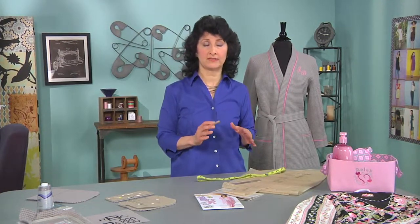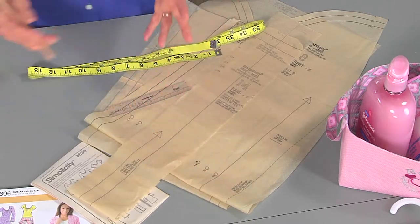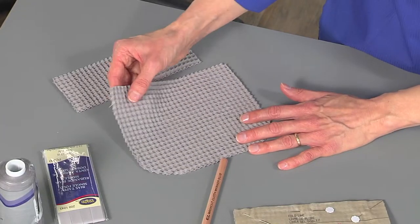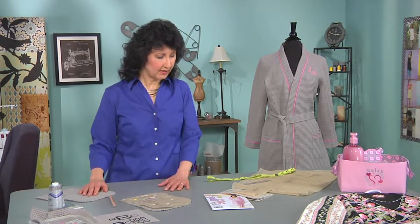It's very important. Since this is a generous fit, the exact seam allowance isn't as critical, but here's a tip: if you think you might forget where you made changes, make a notation on your pattern — write 'quarter-inch seam allowance' with a little arrow. If you've cut pieces apart like on the pocket, add matching arrows so you know those two pieces go together. Always leave pattern pieces pinned to the fabric until it's time to use them. Also check for right and wrong side — I tend to mark the wrong side so I always know which is which.